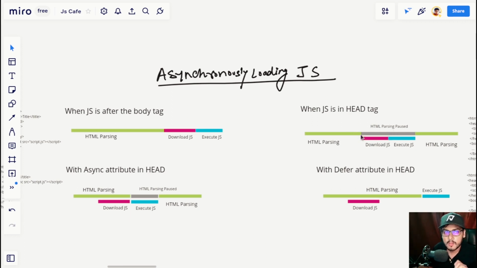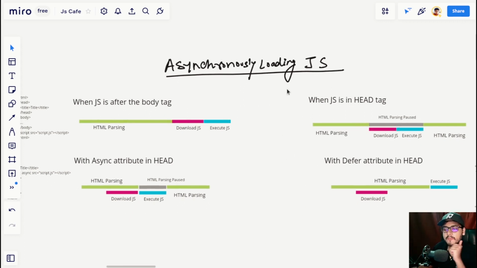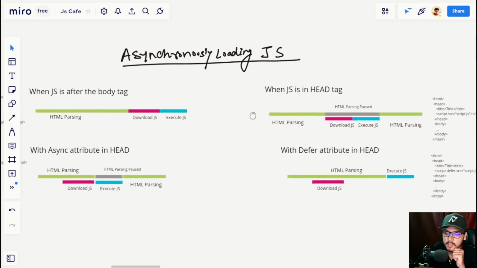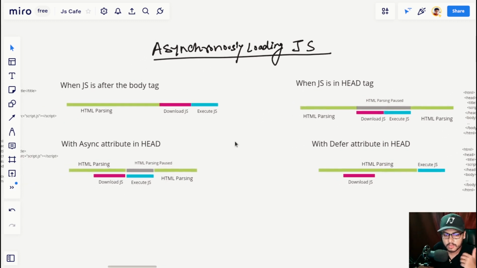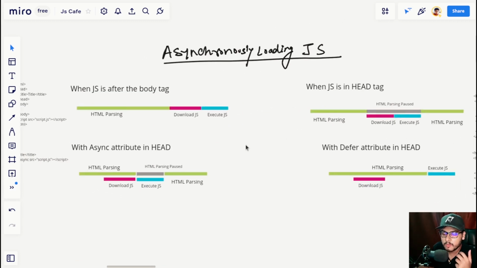That is one thing. Now if I tell you that somehow I can modify this behavior, like I can stop this parsing blocking in some way, or I can optimize this.